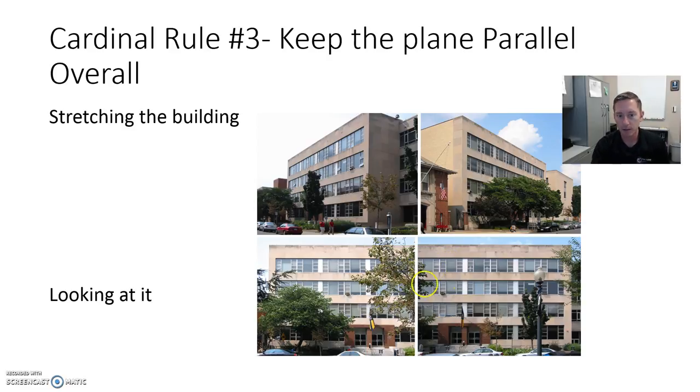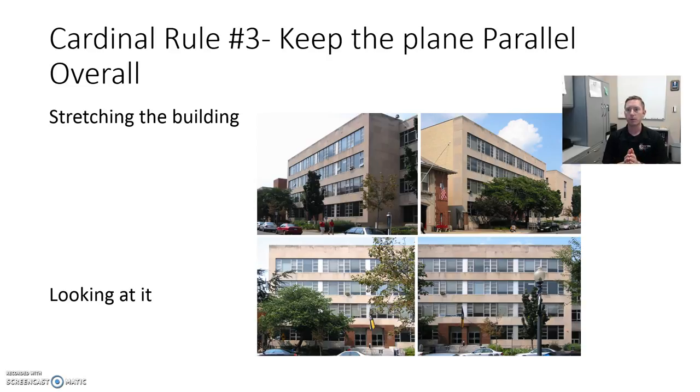But look at this shot. We're looking straight at the building. The roof line is flat. The windows are all square. Look at how these windows, like here, they're square, and here they get trapezoidal. Here they're square. Here they get trapezoidal. But in both of these shots, looking at the same building, if we look straight on at it, now we can see the building, and it's a square or rectangular building the way it was meant to be.